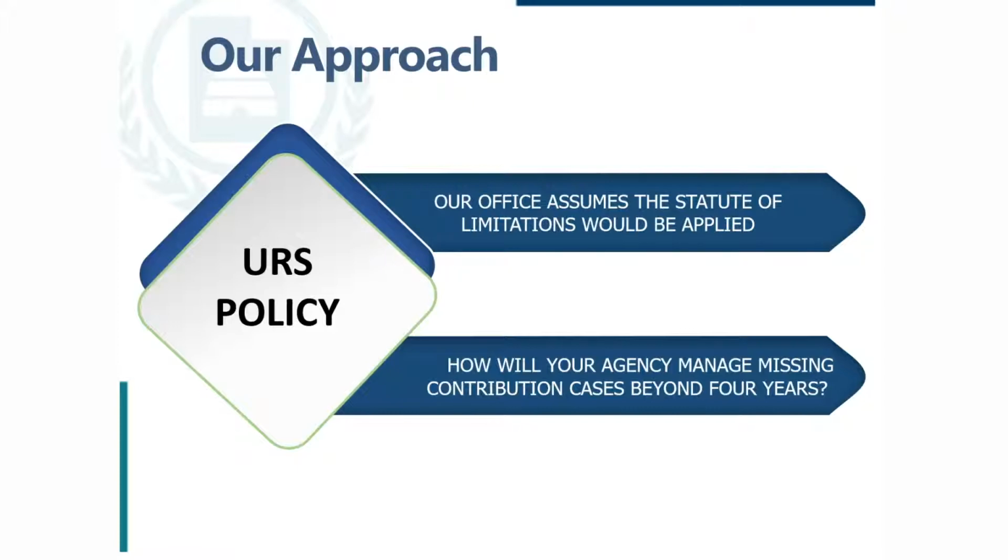We send annual pension statements and quarterly savings plan statements to your eligible employees, and they also have access to information online. On the other hand, claims against employee benefits may be limited because this approach limits what agencies can recoup when contributions are overpaid. Your agency will need to take a position on how you will respond when missing contribution errors beyond 4 years in the past are identified. Will you make payment on these missing contributions or not? We recommend you consult with your legal counsel to establish a policy if you have not done so already.